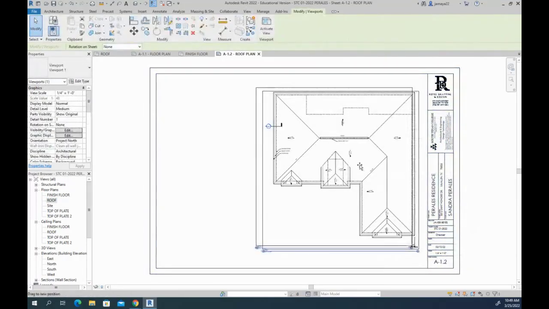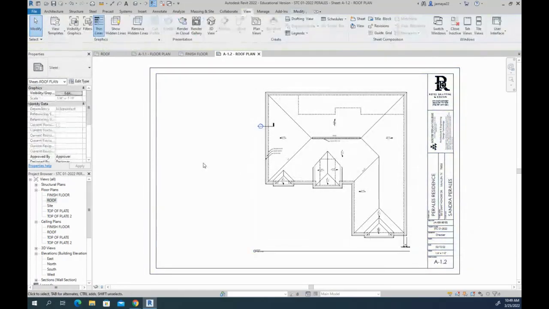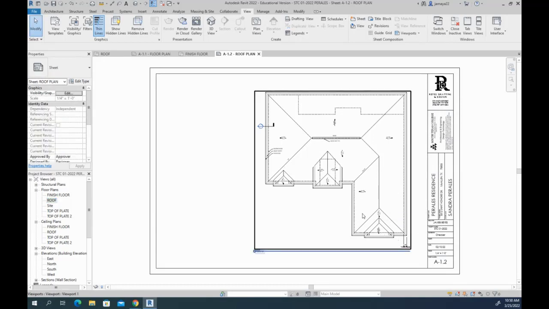No, you click and hold it. Click, drag. That means whenever you hear click and drag, that means you're going to press it, hold on to it, and then let go. You're going to click, drag, and drop your roof plan onto the sheet.